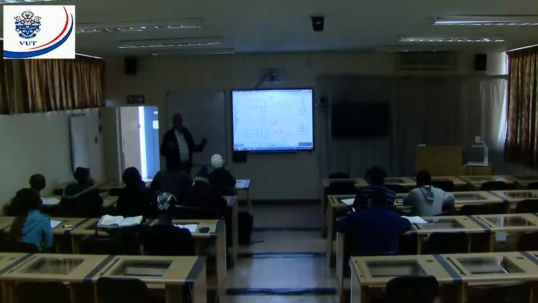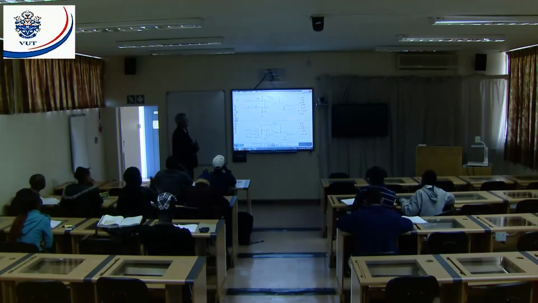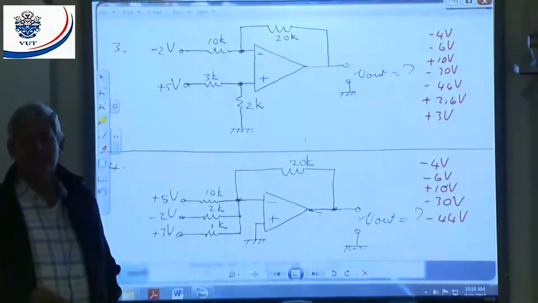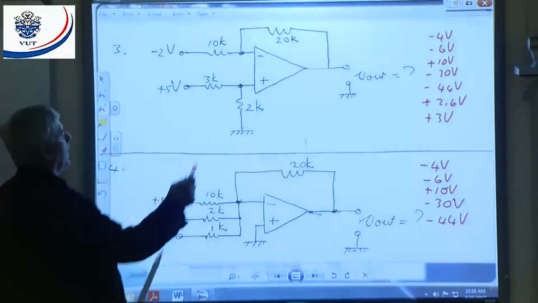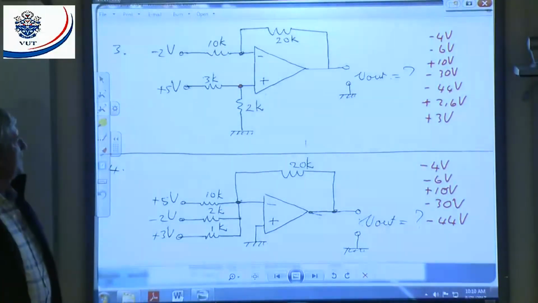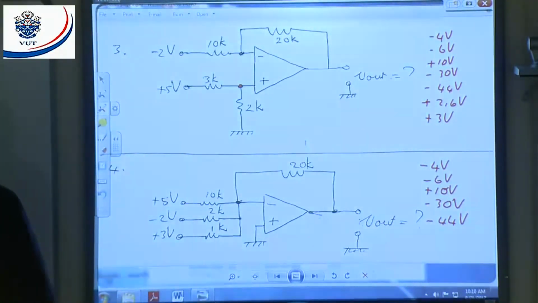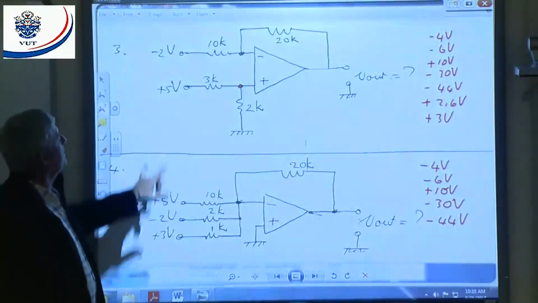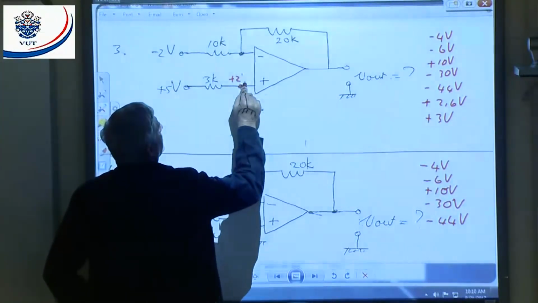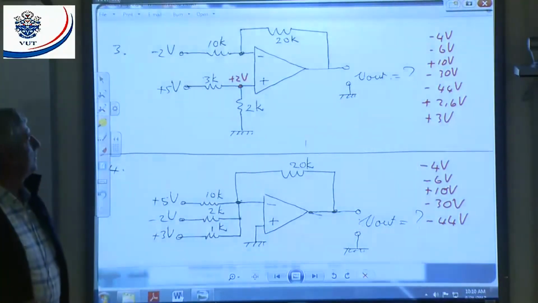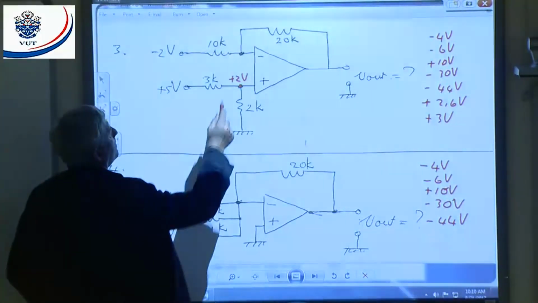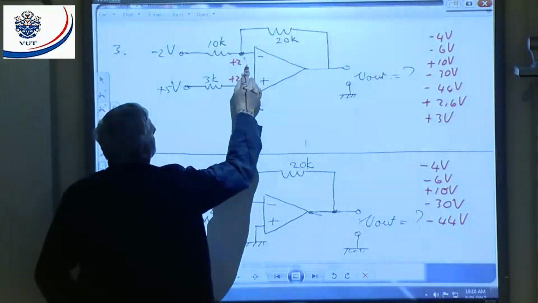All right, let's go slowly. How are we going to do it? First of all, what's the first thing you think you're going to determine? My reference voltage. I will determine what is the reference voltage, the voltage at that point. Now I make it, how many volts? 2 volts. All right, it's 2 volts. I make it easy, 3 and 2 and it's 5 volts. That means here it's going to be plus 2 volts. You agree? Yes. That means the op-amp wants to make the voltage difference 0. That means the voltage here should also be plus 2 volts.